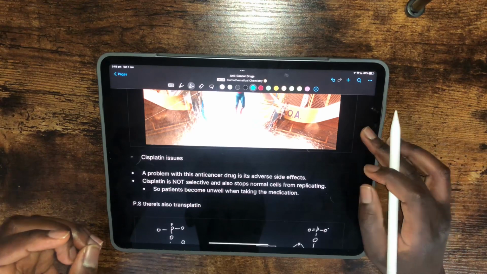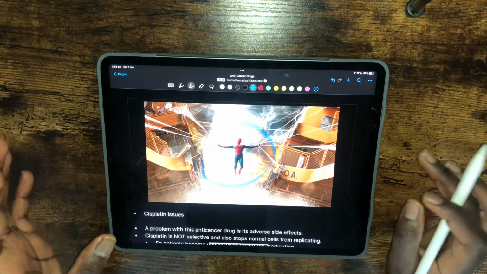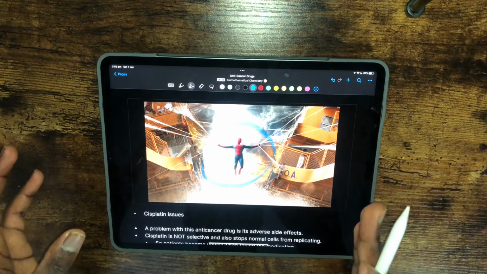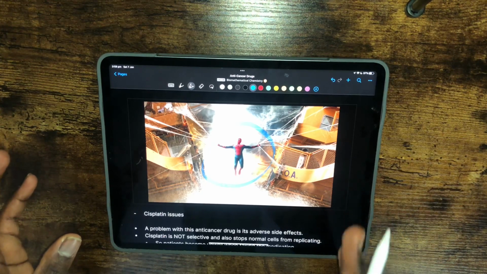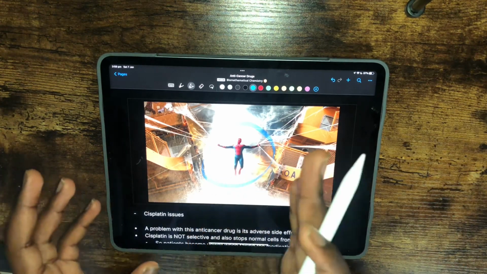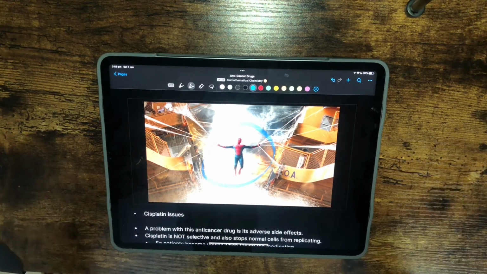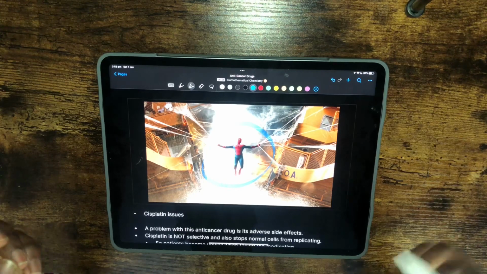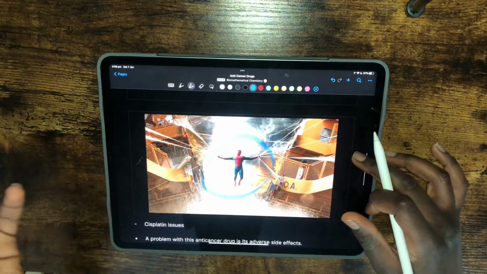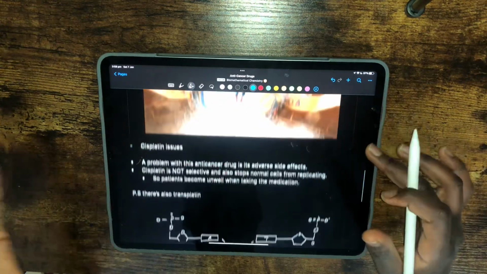Cisplatin is a square planar structure, an anti-cancer drug that would undergo a ligand exchange reaction with nitrogenous bases, and it prevents the two DNA strands from separating. Not all the bonds can be hydrolyzed. Therefore, the DNA strands can't be separated. You prevent DNA replication. If there's no DNA replication, mitosis can't happen, cell division can't happen. Tumor cells will eventually die, or they won't be able to divide. You're preventing uncontrolled cell division. That's at the very most.